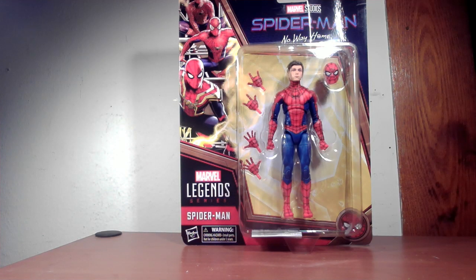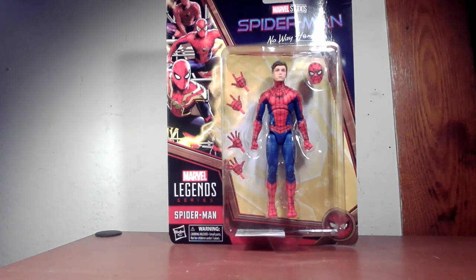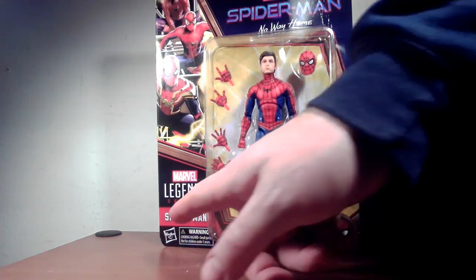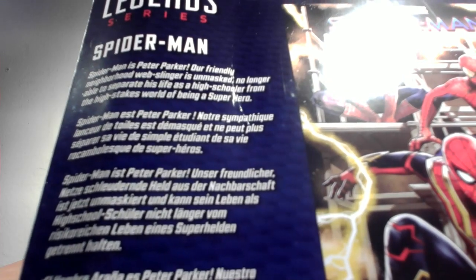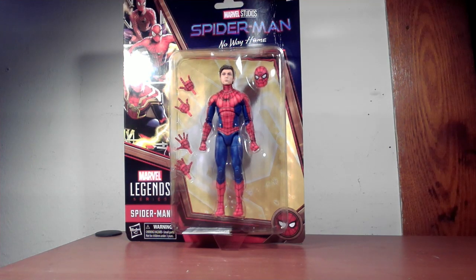These are showing up in stores — I got this one through Amazon, it just came in this week. Let's take a look at the bubble card. Much like the Matt Murdock figure we've already done, it has the same card backs: No Way Home on the top, three Spiders on the side, and just Spider-Man on the bottom. On the back there's a display showing everything that comes with the figure, plus a little text explaining what Spidey's doing. Nice and simple. Plastic packaging is making a comeback because people were not happy about the change away from it.